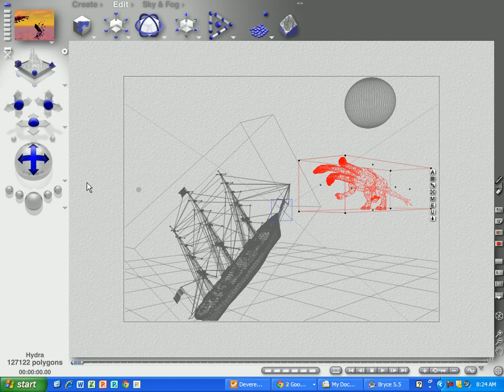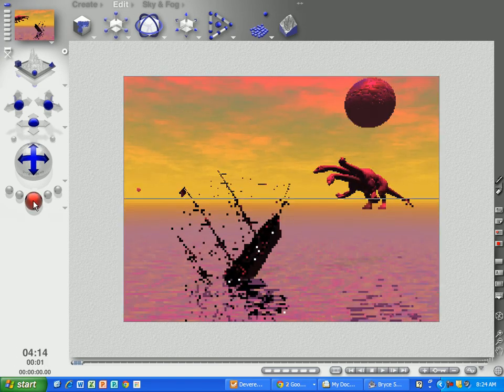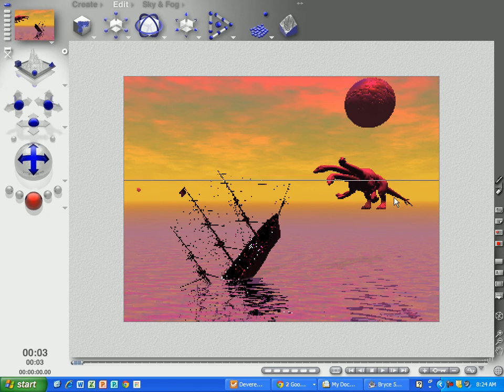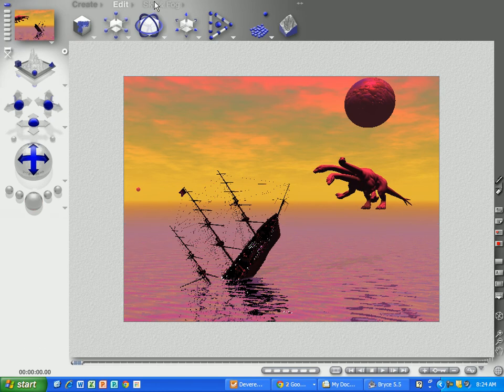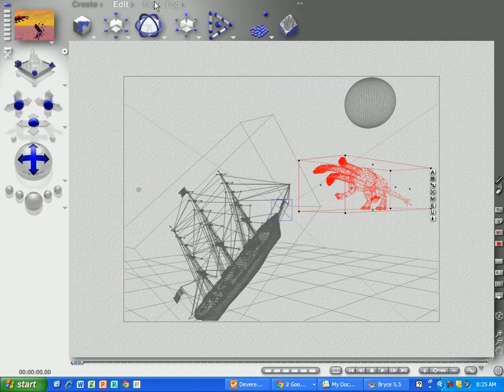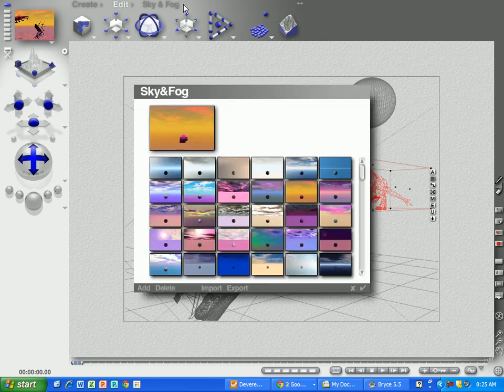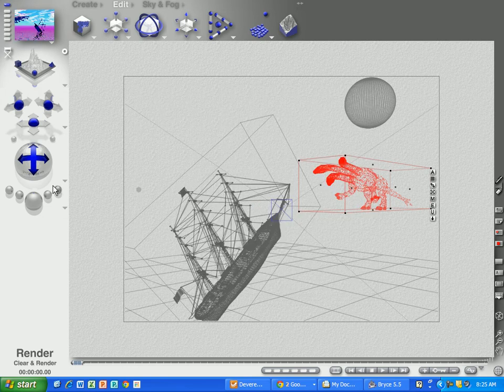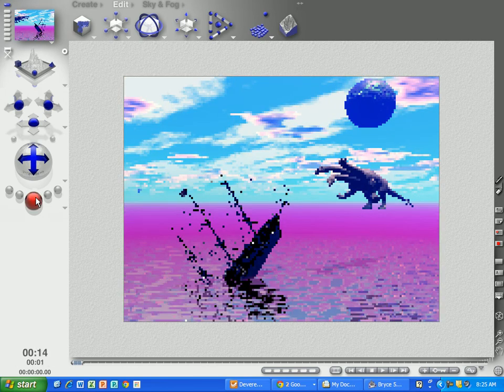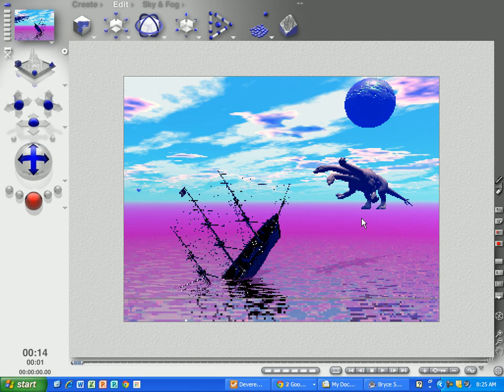And I can see what color it is. But you can see now that it brings it in. Now the color again is going to be dependent on the sky and fog color. So maybe I'm going to change that out. I'm going to hit escape to get back to my wireframe. I'm going to go to sky and fog, and then I'll pick this one and see how this one makes it look. So you can see this is the color it's going to be.